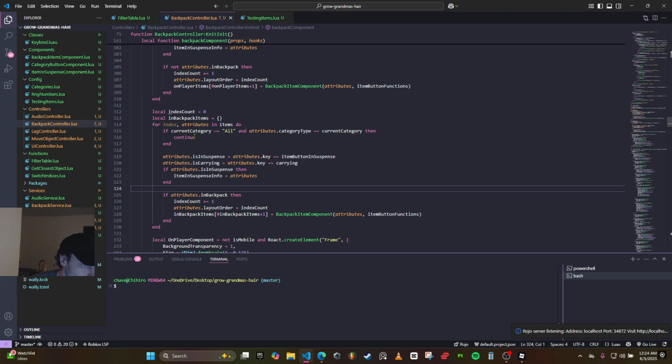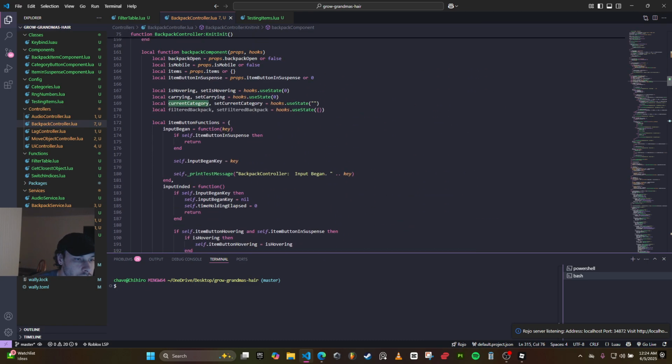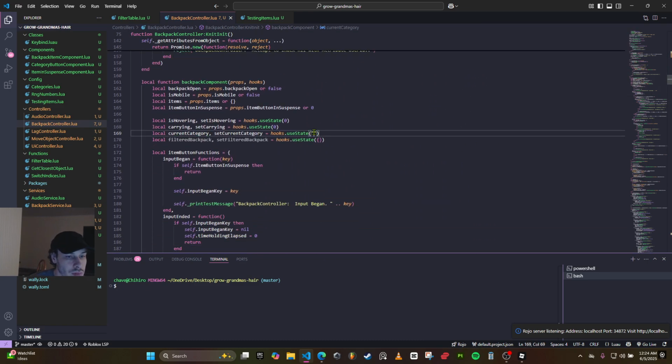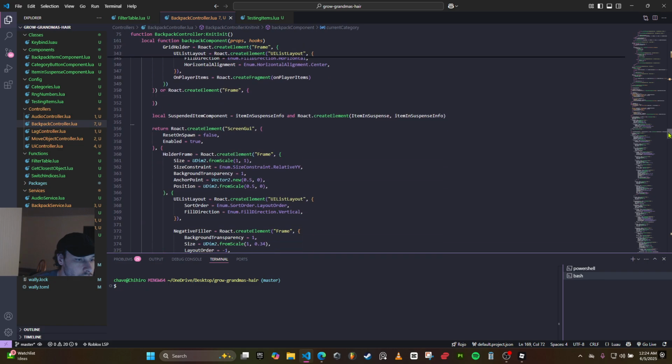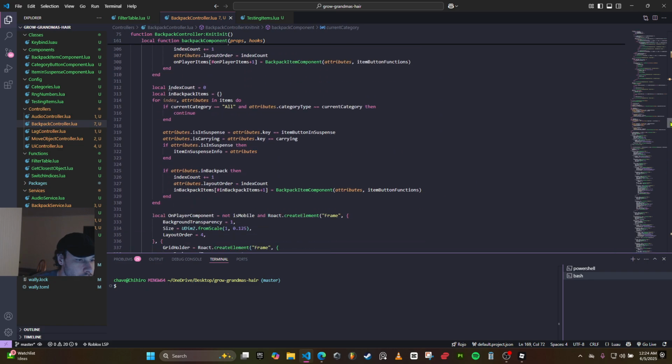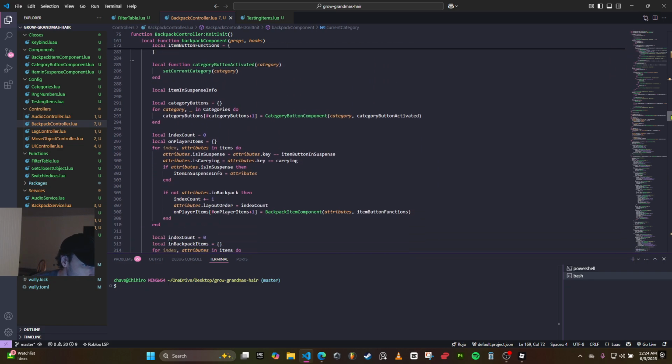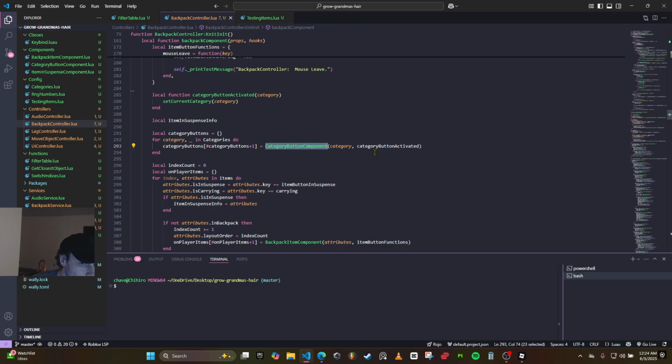Okay, so wait, what do we do? If it does not equal all, we're gonna have to use state to set all by default. There's no need not to. All right, so where are my category buttons?